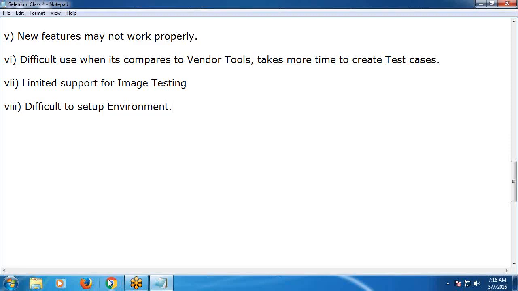Next, download and install TestNG from Eclipse, etc. See, for each and every component we need to download and configure. If it is UFT or RFT or SilkTest, just a single installation. That's why Selenium is difficult to configure. Getting this point, Virat, any confusion? No, I am clear, sir.